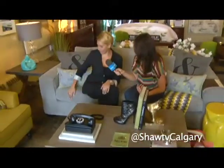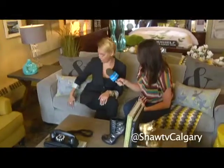I love this. I'm sitting on one of Urban Barn's new sofas, and it's this over plush corduroy. It's got kind of a 70s feel. This has a lot of personality, and paired with all the mustard accessories, it's definitely great for a rec room or basement area. It's kind of Mad Men-ish. It is kind of Mad Men-ish.